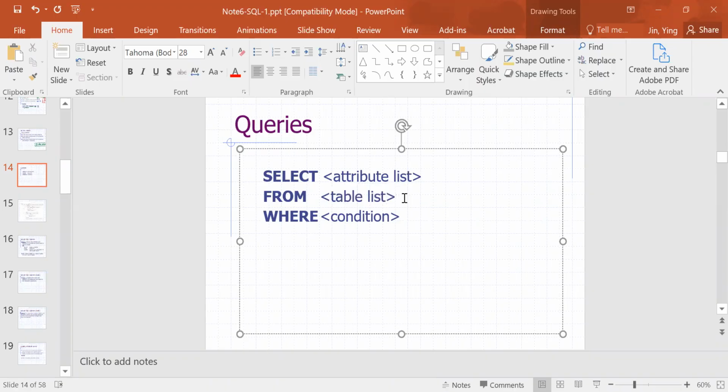Say, in order to do this query, you need to use the employee table and the department table, and we can separate tables by comma. So that's the first thing you tell the query processor: what tables.